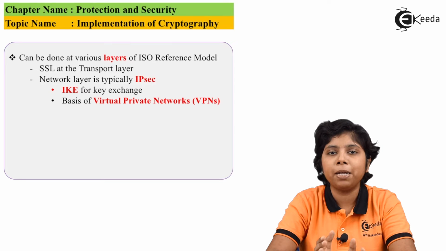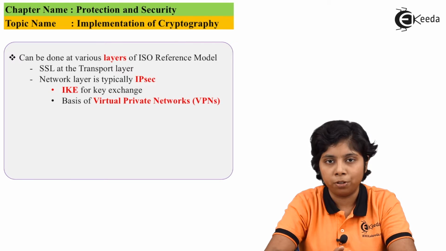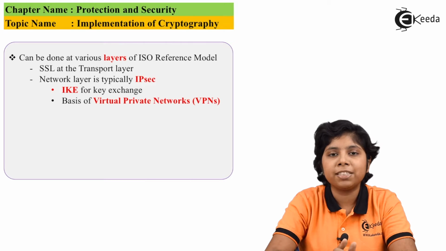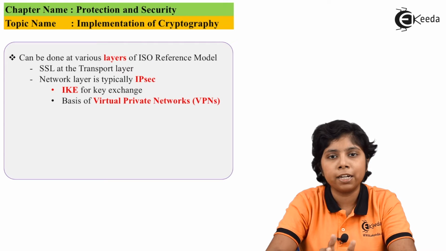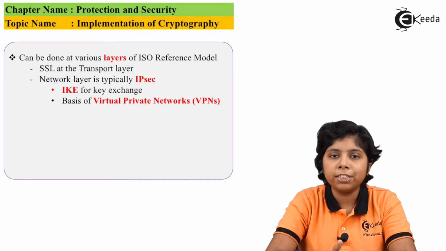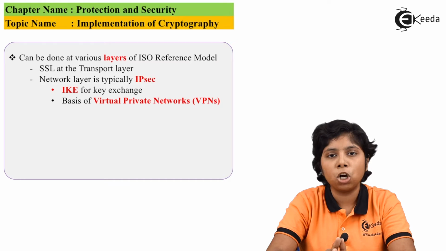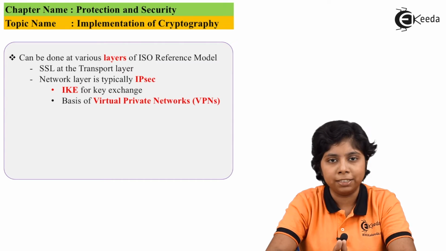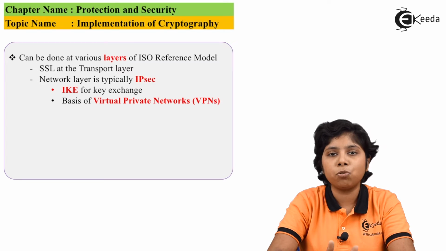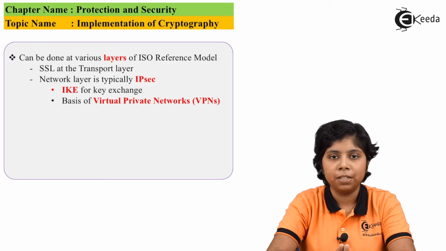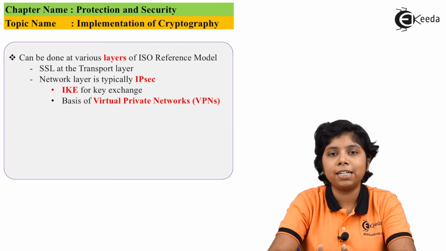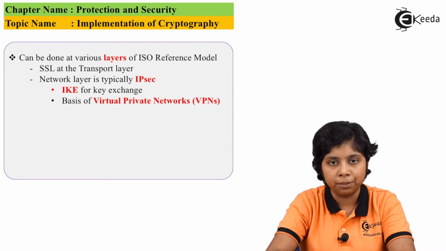Now encryption can be implemented in every layer of the protocol stack. For example, SSL is implemented as an encryption algorithm in the transport layer. On the network layer, it is generally implemented by IPsec, or IP security protocol, which uses the Internet Key Exchange protocol, or IKE. It generally uses symmetric encryption along with public key, asymmetric encryption algorithms. The key exchange between the sender and the receiver is done by the IKE algorithm.